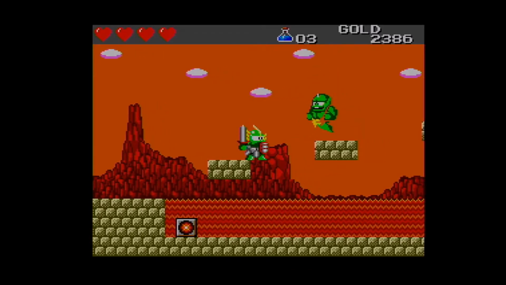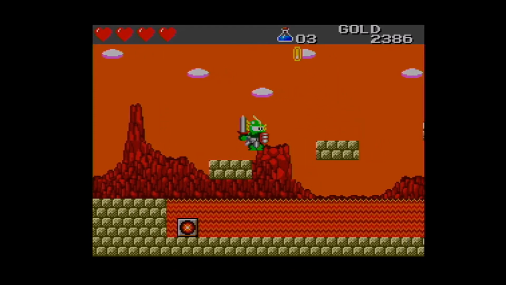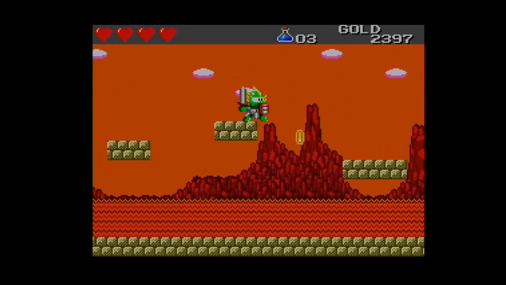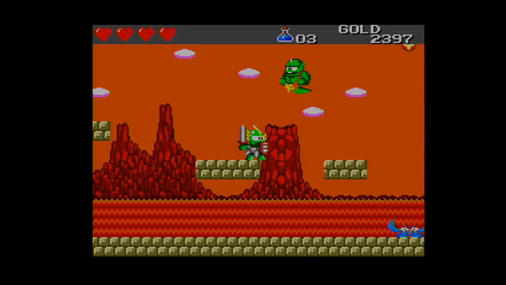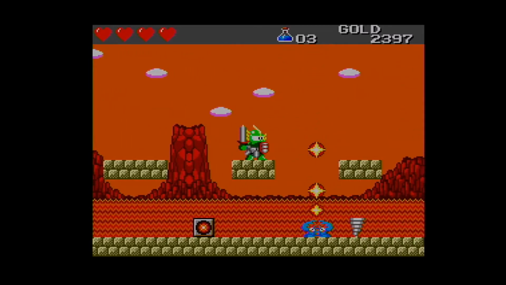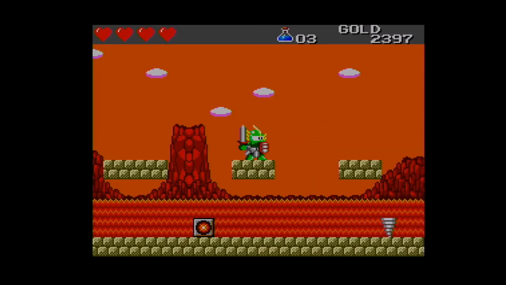So when you hit these guys, you want to go to the very edge of the platform after you hit them. That way you'll avoid their fireballs that they shoot at you. Use your tornadoes to take these guys out.